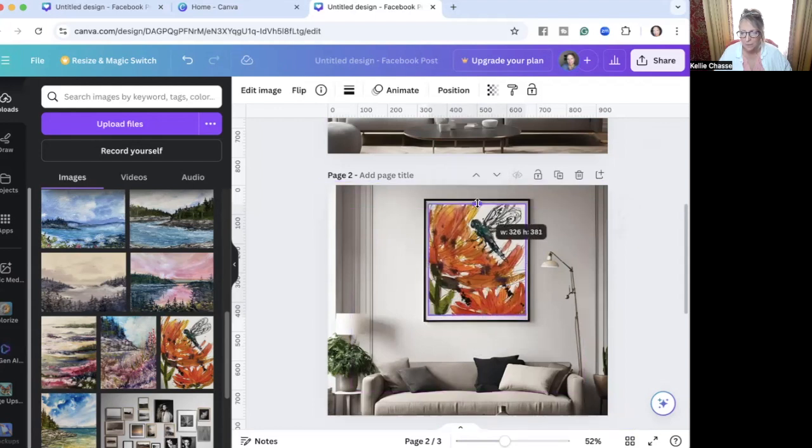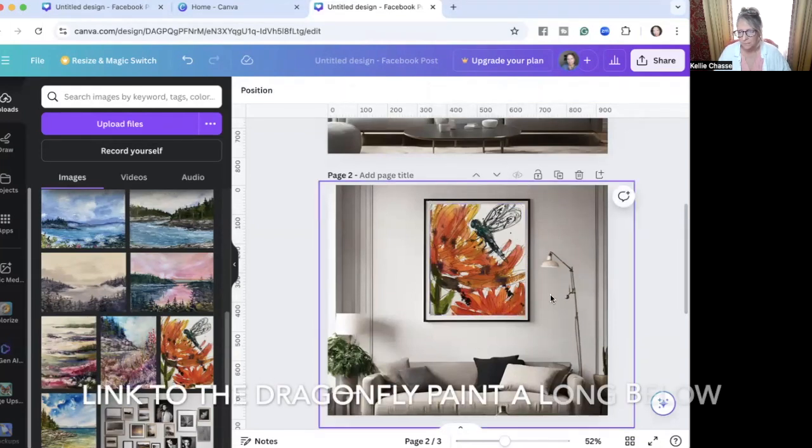So I mean, there's so many in here, you guys. You can just have a lot of fun searching through and trying different things. They've got some pre-made ones too that you can look at if you want. So there we go. This one maybe needs to come over just a little bit more. Look at that.